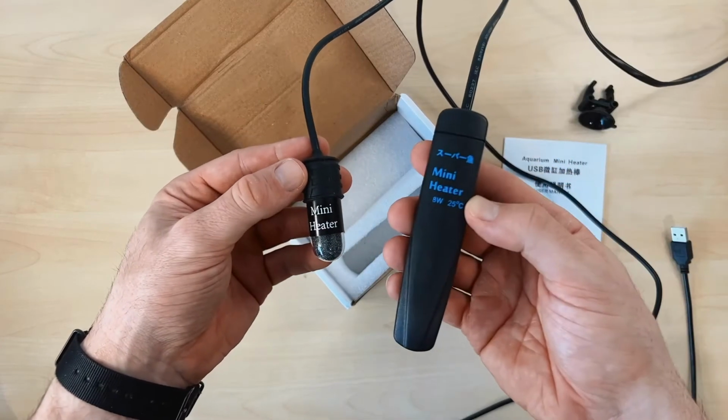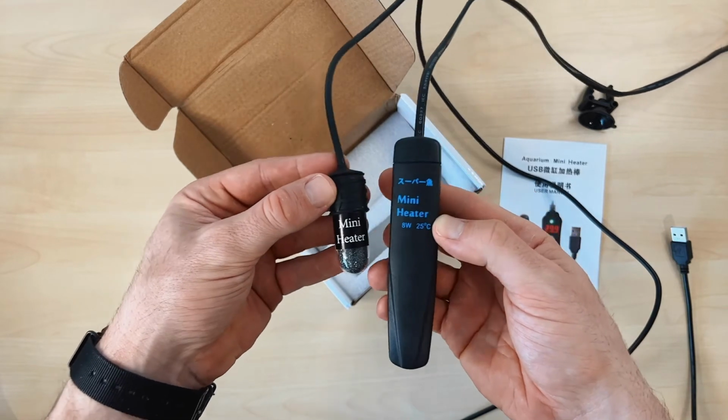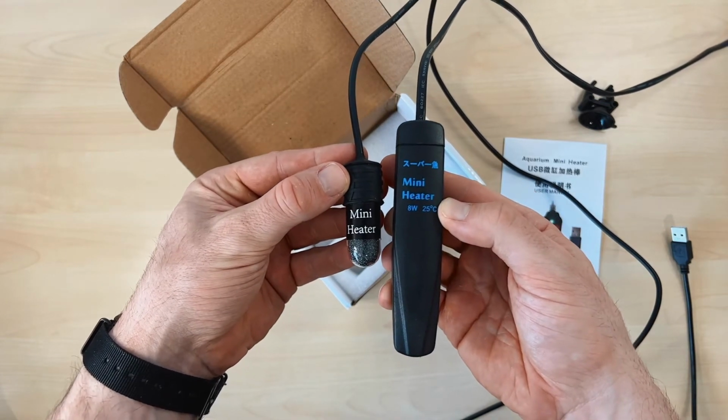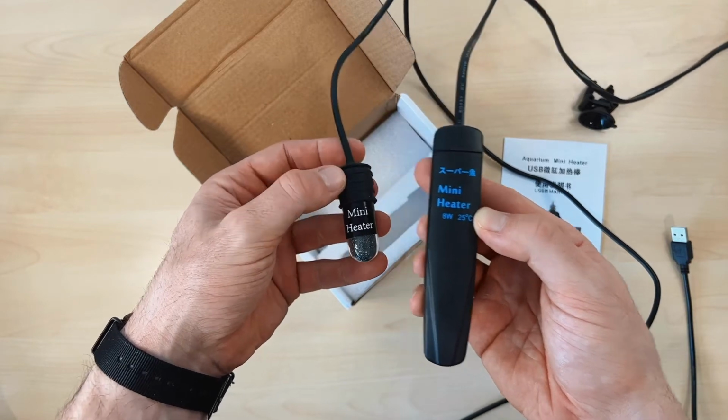I'm always on the search for these small heaters, and this is the smallest one that I found in the past, which as you can see is considerably longer. It also doesn't fit inside a standard sea monkey ocean zoo tank, and there's no temperature control. It's permanently set to 25 degrees.